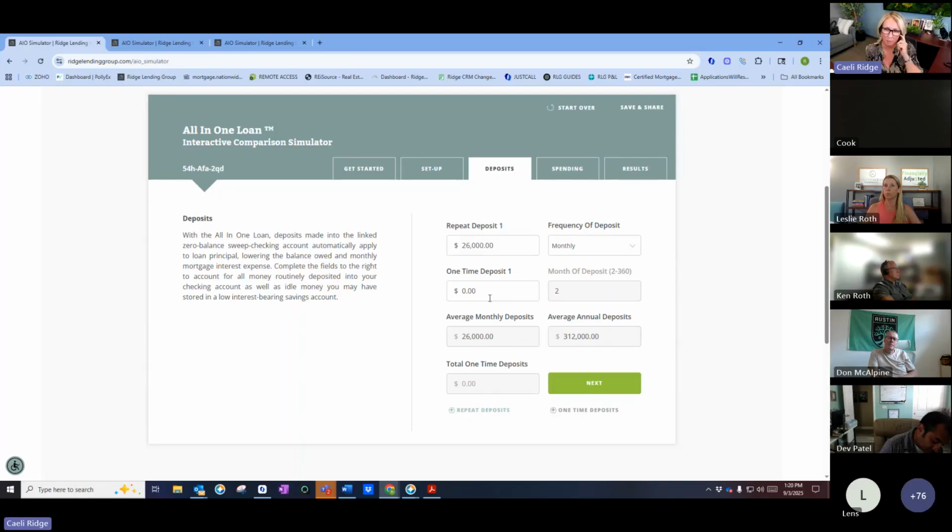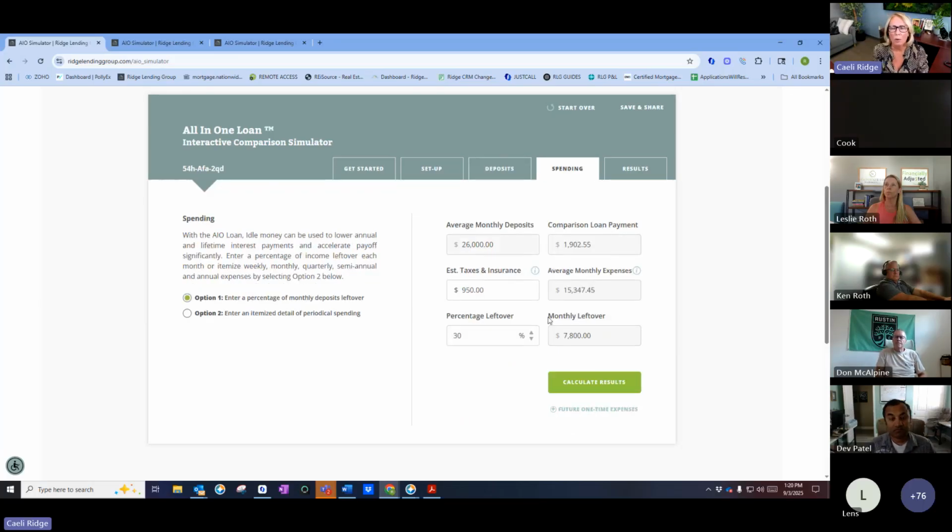Or here's another example real quick. Let's say that you're going to get, like clockwork, a $20,000 bonus in December every single year. You could, if you wanted to, forecast and say $20,000 in, what is that, 3 months? Or you're going to get a tax refund of $5,000. It's been on average $5,000. You could say $5,000 in 8 months, whatever it is. Okay. Getting rid of that. All right. And then you can repeat either one of those, repeat and one time.